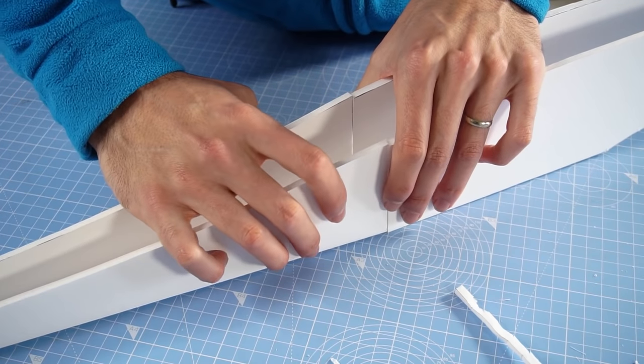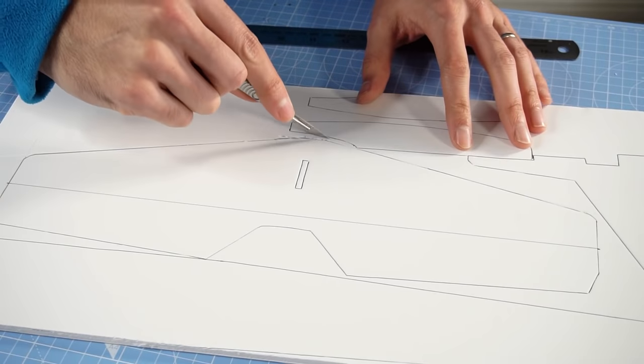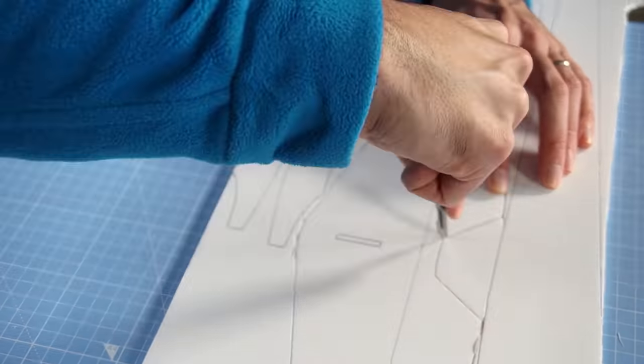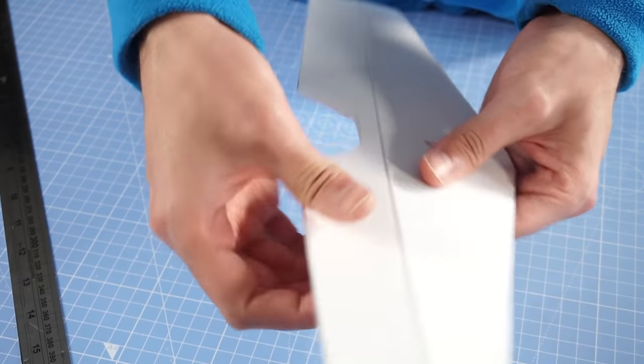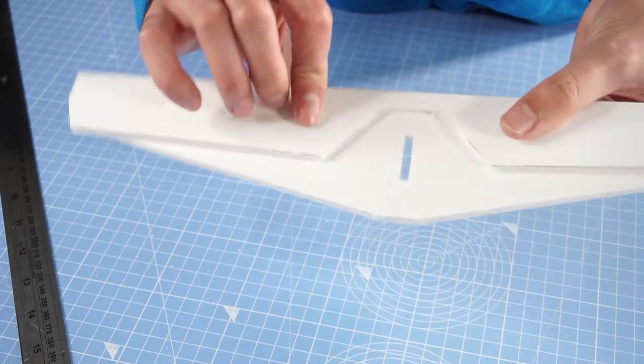Also, I'm going to finish cutting the rest of the pieces, like the horizontal and vertical stabilizers. The elevator will need some reinforcement in the center to make it stronger. A popsicle stick will do the trick.